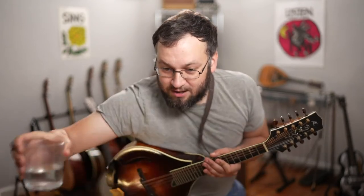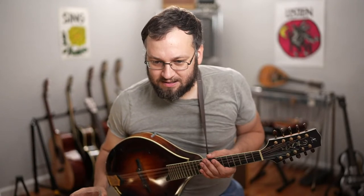Mandolin Pirate says, got a new mandolin, but it was set up incorrectly, lots of string buzz, the bridge is in the correct place. I have no luthier anywhere near me, and I cannot raise the bridge. Any thoughts? That is a good question.